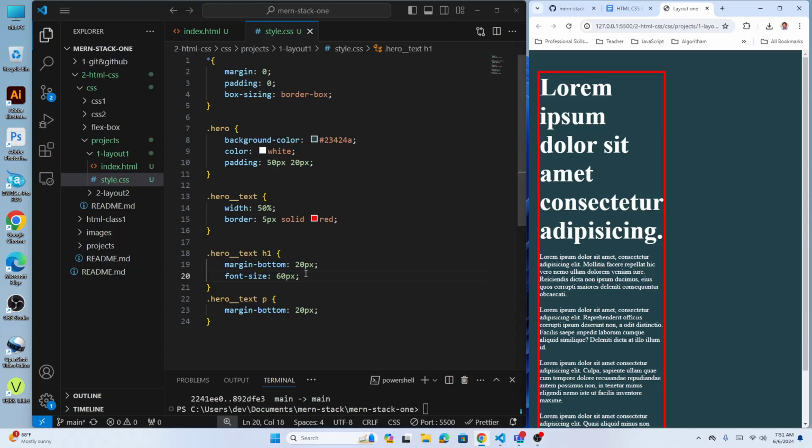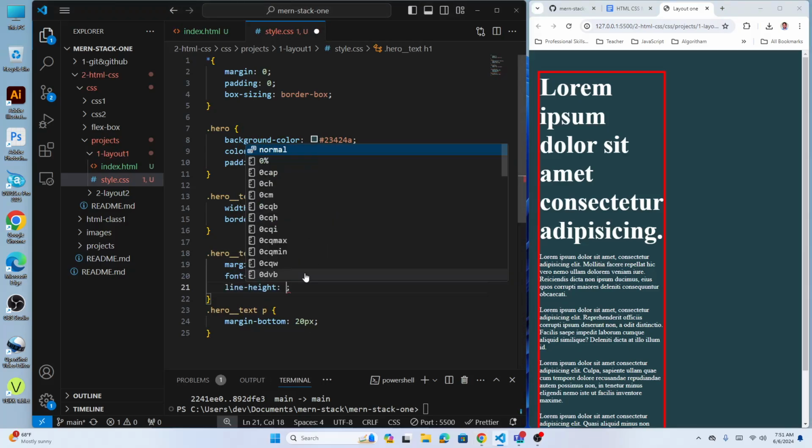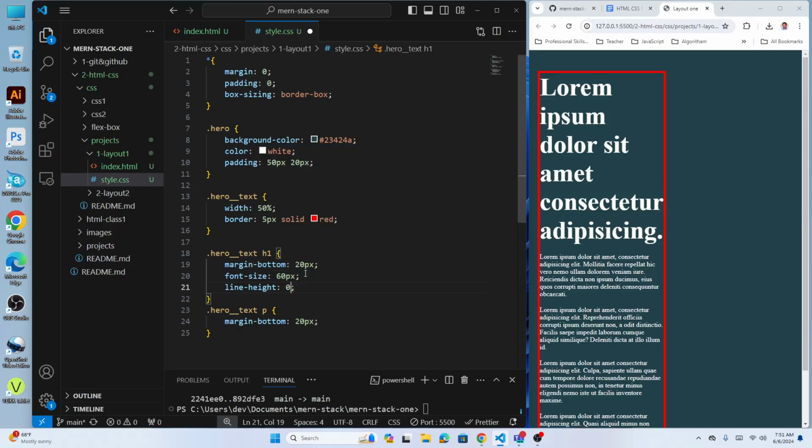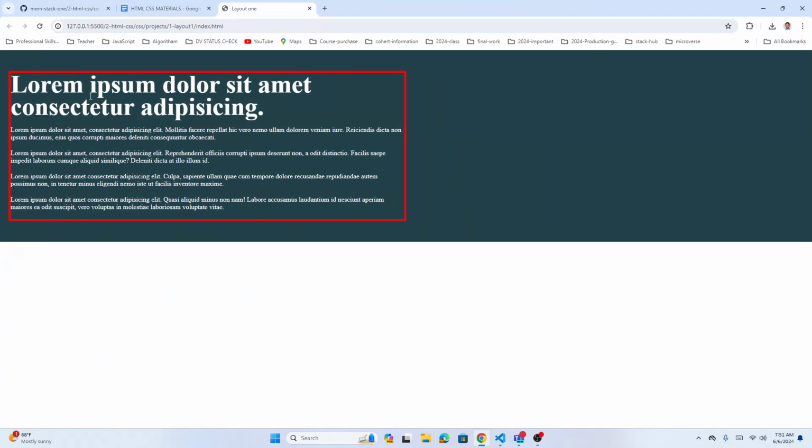So you can make line height. Let's give a line height of how much? I think 0.9, that is percentage-wise, and see if that works. You have to just check how much will be okay.